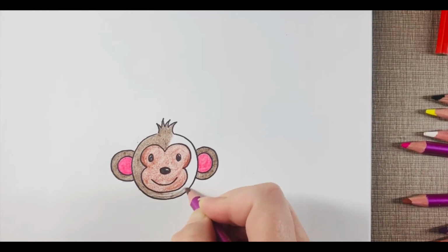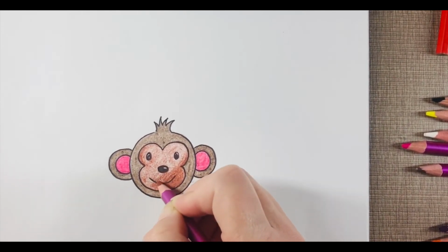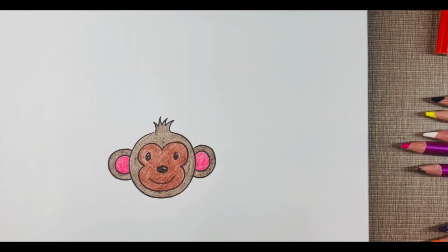So I'm just sticking with the browns here. And I decided just to darken up his face a little bit, make that colouring in a little bit more clean. And there we have our monkey, starting with our simple circle.